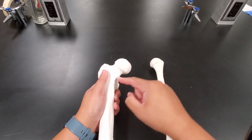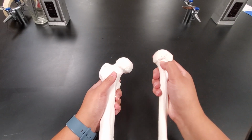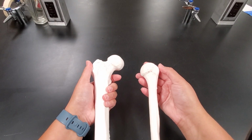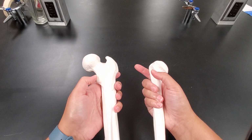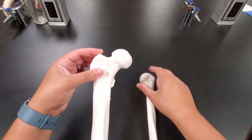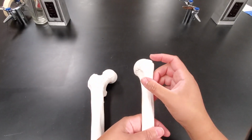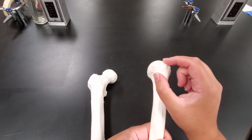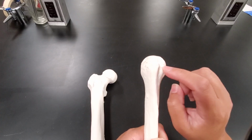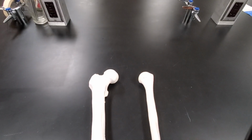The neck is the other thing. The femur has a much more prominent neck, where the humerus is a lot less prominent. The other thing that you're going to notice is these large bumps on the humerus and on the femur. On the femur, they're called trochanters because they're much larger, much more prominent, a lot easier to see. On the humerus, they're called tubercles because they are still going to be these little projections, these little bumps. You can see them there, but they're not going to be as prominent. So once again, trochanters versus tubercles.